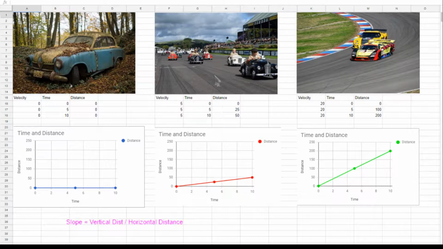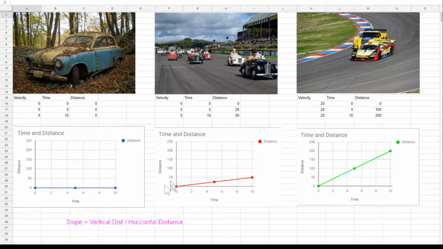For this, we've got toy model racing cars. These things are pretty slow. So the velocity is, say, 5 meters per second, but it's greater than 0. And so as time increases from 0 to 10 seconds, the distance increases, starting at 0, because that's when you started out, and it goes up to 50 meters. You can see that in this slope. As we go along in time, the distance traveled goes up. So after 10 seconds, we've gone 50 meters.